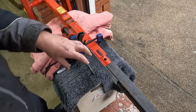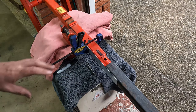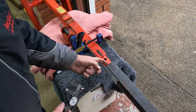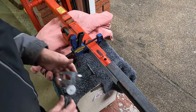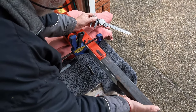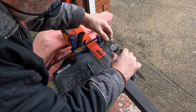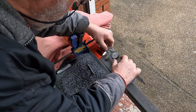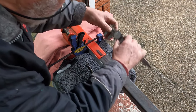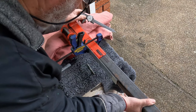Now there's going to be a little bit of play with the bolt, so I've got a little bit of wriggle room there, but that's where we are. So if we go 16 mil from this butt here to there, take it across, that's going to be my marker for drilling. I hope.